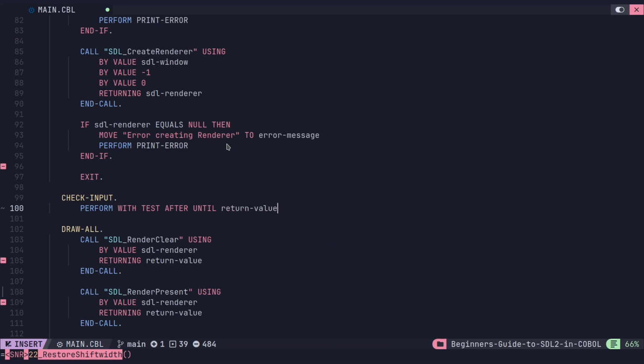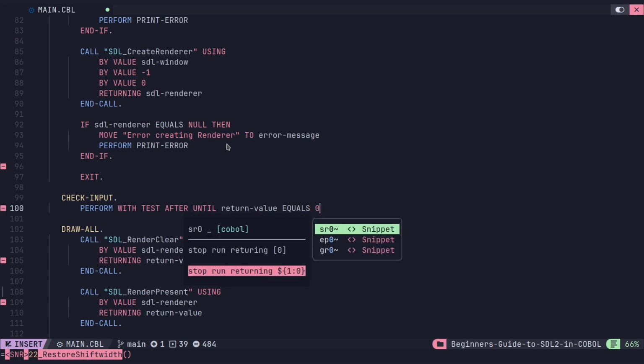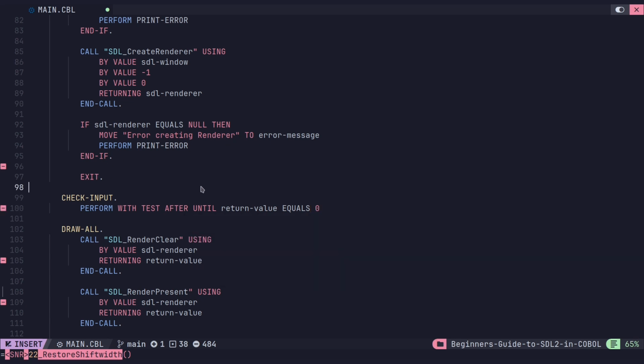We are always sticking our generic returns into this return value variable, unless it's a specific thing. Equals 0. So we're saying do this thing over and over again until this returns 0. And the test is after.